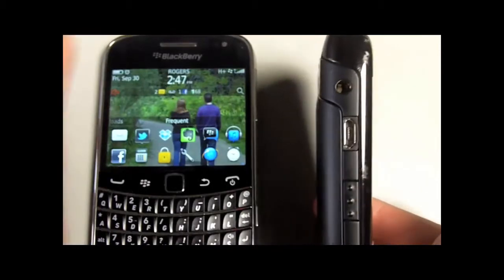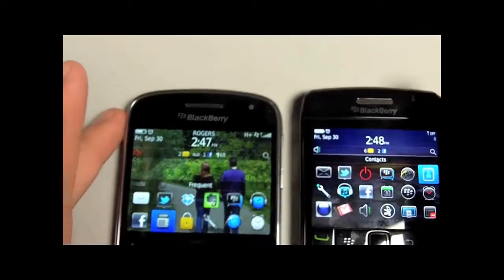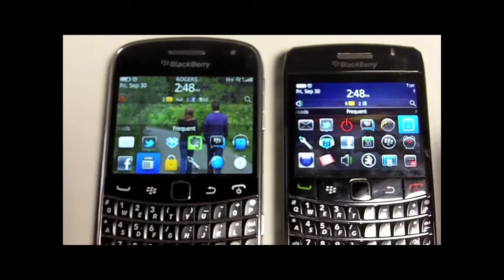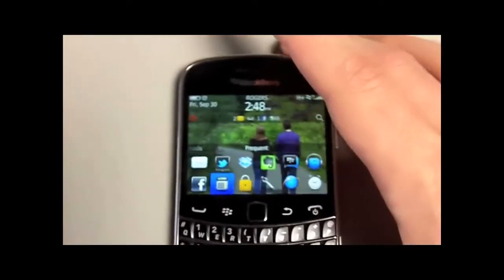I think it's still a great form factor but you can see it's quite a bit bigger. The new Bold has carbon fiber on the back, you can see both cameras up there. The new Bold is bigger with a wider keyboard and in my opinion it's the best keyboard I've ever used on a phone. With the 9900 they've gone back to the classic form factor.